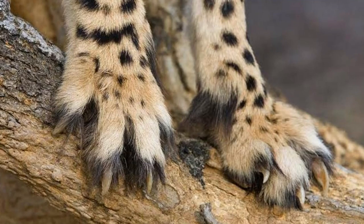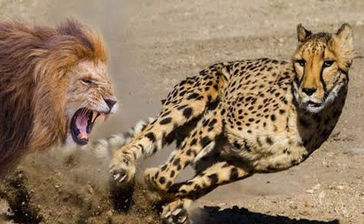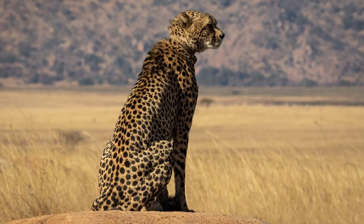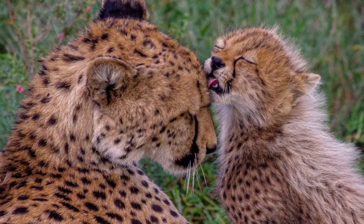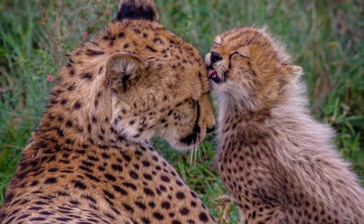But being built for speed comes at a price. In the bush, their lightweight bodies and blunt claws are no match for the strength and aggression of predators such as lions or leopards. If faced with defending itself or its kill, a cheetah would utilize flight rather than fight. This is one of many challenges facing female cheetahs raising cubs alone — only 10 percent of cheetah cubs in the Serengeti survive to maturity due to the dense population of predators.